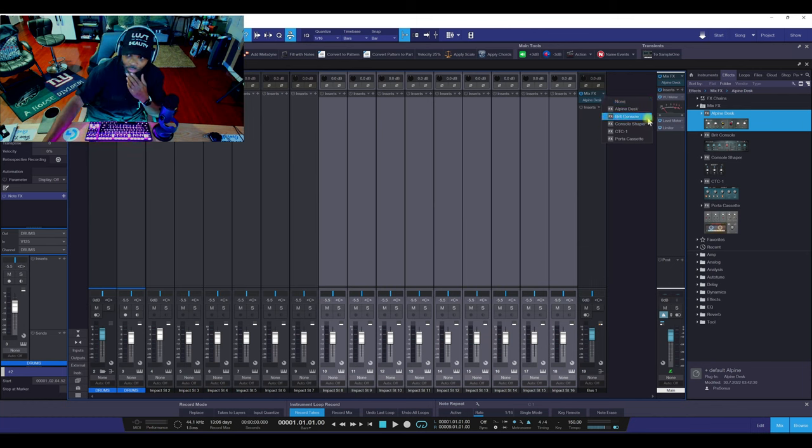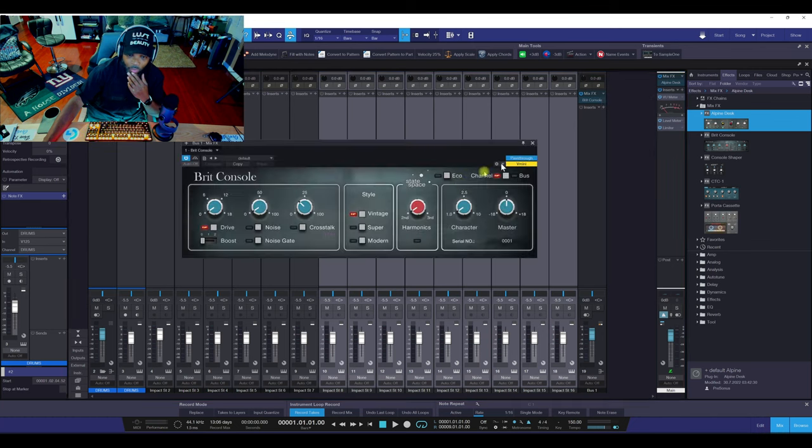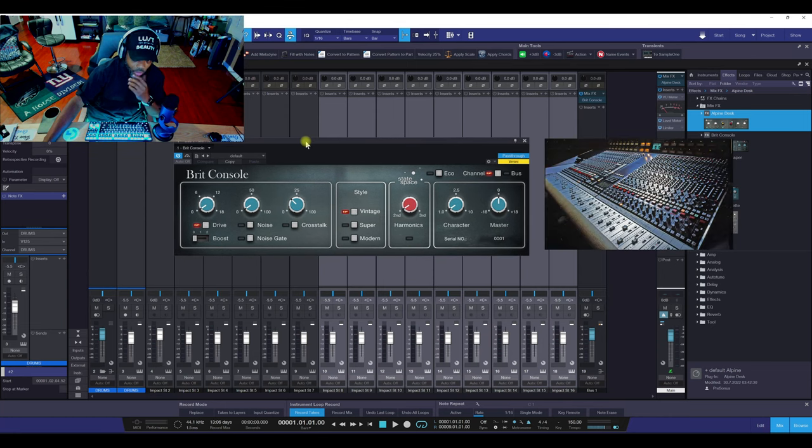So now, the Brit console. On the low, this one is copying the SSL. You can kind of look at it and tell. So the ones who love the SSL, it's the same concept Reason did with the SL mixer, with that warmth that comes through it and all that. You get that same concept here now. You add it on top of the master and run it through the whole console. Now you got that whole vibe through that whole song.